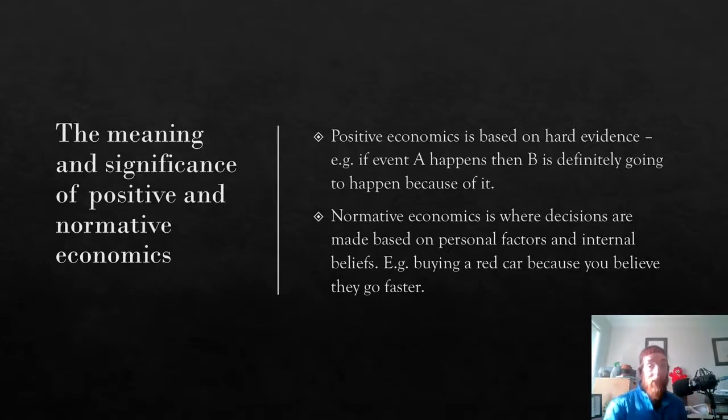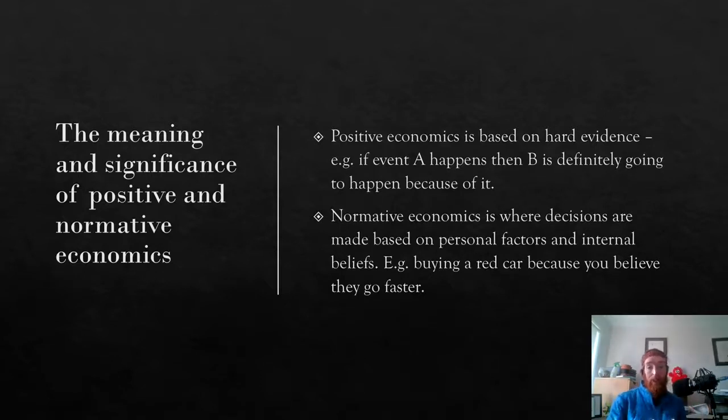All right, so next up we've got the meaning and significance of positive and normative economics, as I tried not to lean too far forward because the sunlight just completely washes me out. So positive economics is all about the economics that occurs based on hard evidence. So when event A occurs, event B is definitely going to happen because of it.